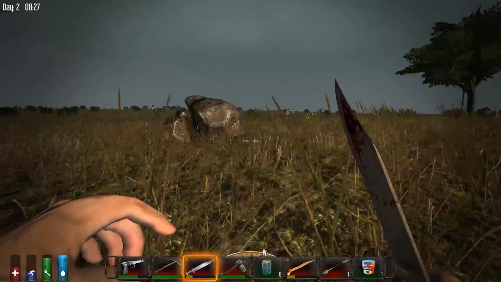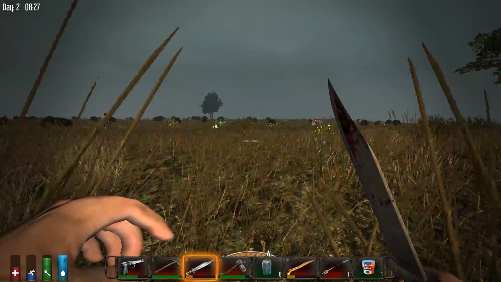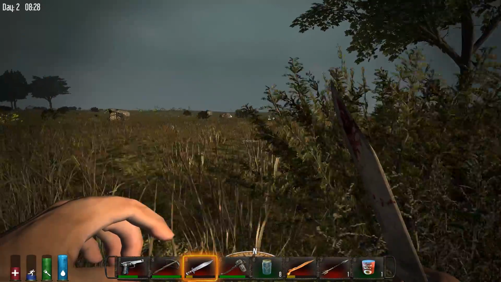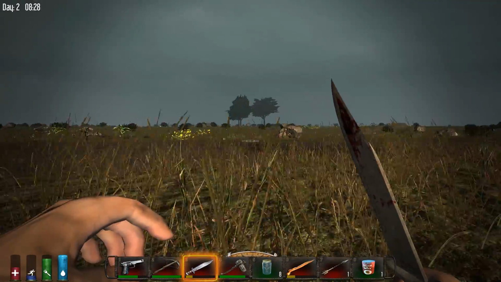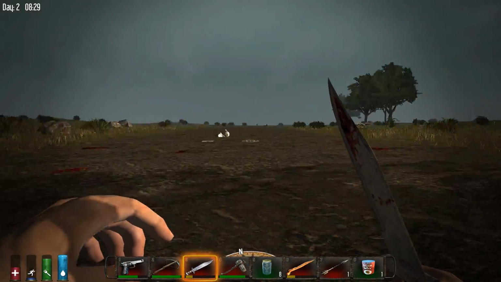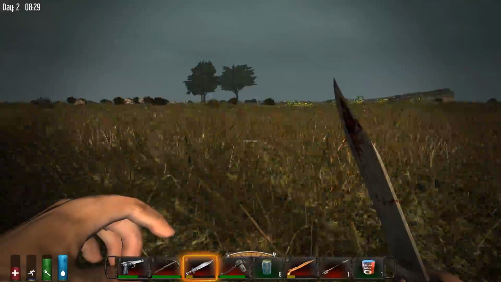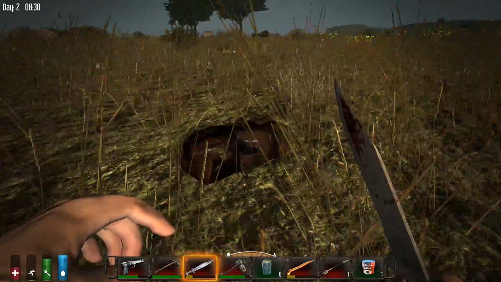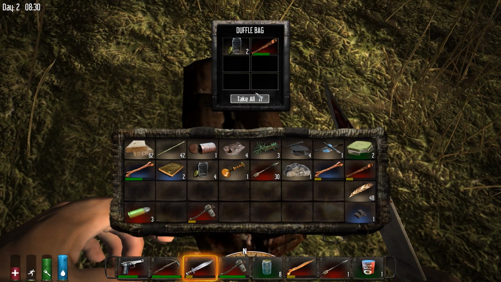Trying to just stay out of the line of sight of these zombies. I'd rather not fight them right now. Just want to get out of here. I do see a duffel bag out in the field, actually. Might be kind of hard to see just because post-processing with 7 Days is absolutely terrible. But this brown blob, this is a duffel bag with an iron.